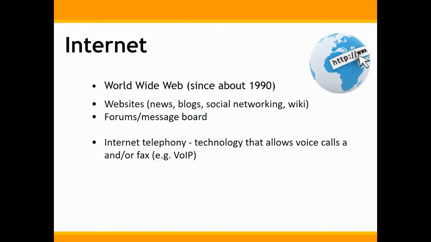Internet telephones allow you to make phone calls or send faxes over the internet. You guys probably don't do a lot of that, but it is something that we have access to. And of course, we have email, instant messaging, SMS messages, and chat online. So lots of different ways to share information through the internet.